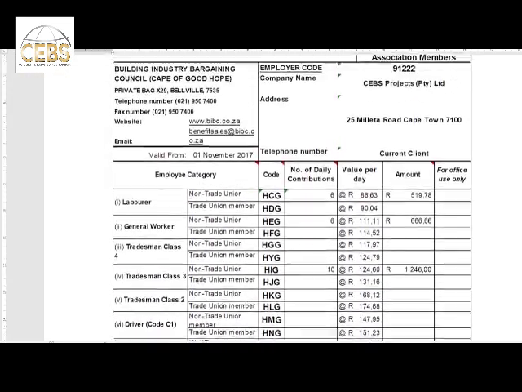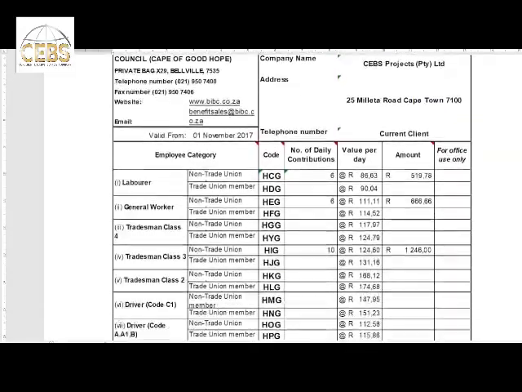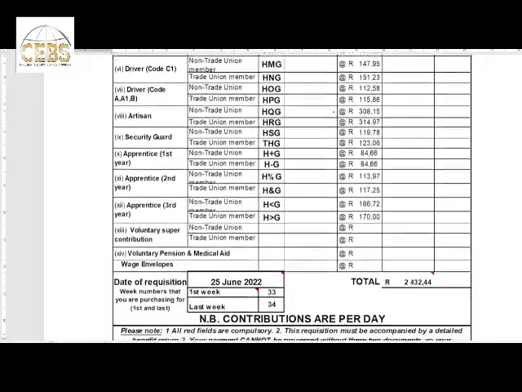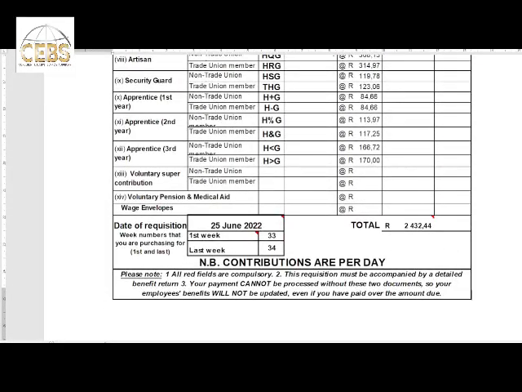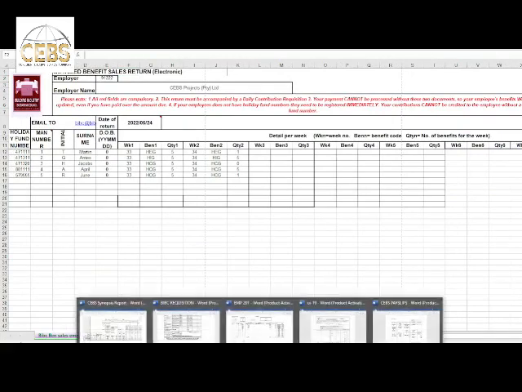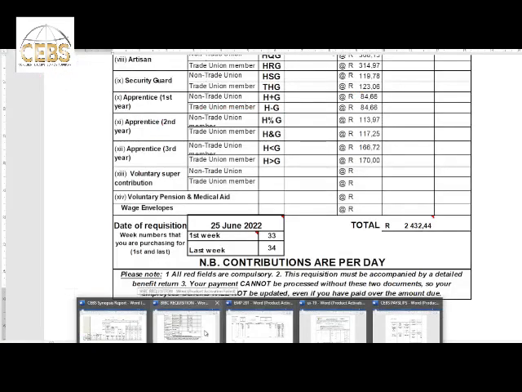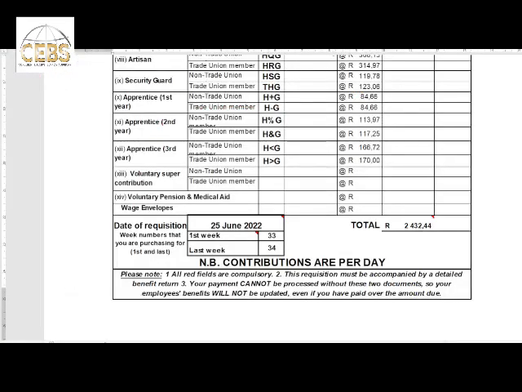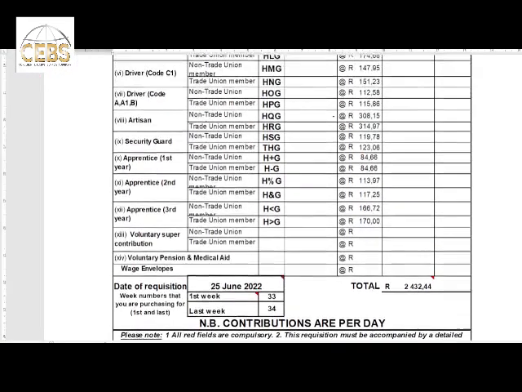The SEP's BIBC requisition and benefits form. This is how your BIBC requisition and benefit forms look. These forms will be emailed to the BIBC and required payments must be made to the Bargaining Council. On this form, your employees' details will appear, and BIBC employees' contributions according to their codes.